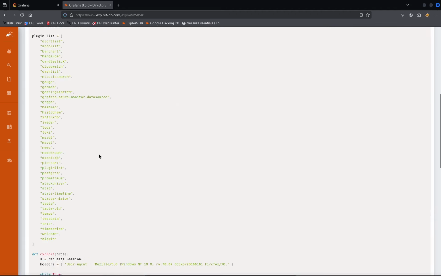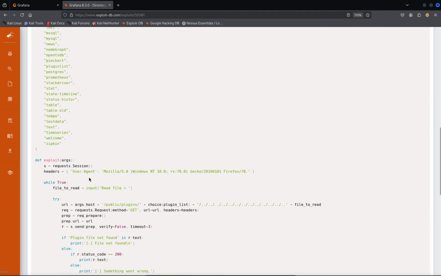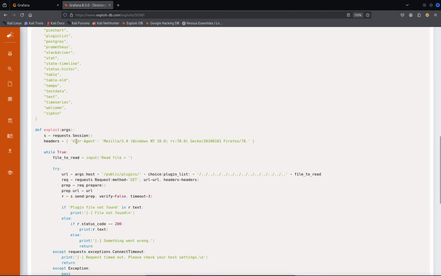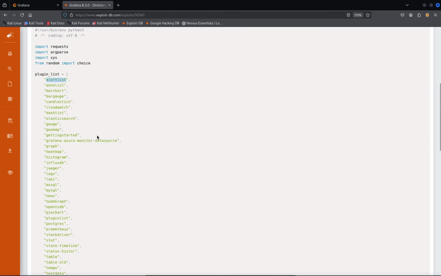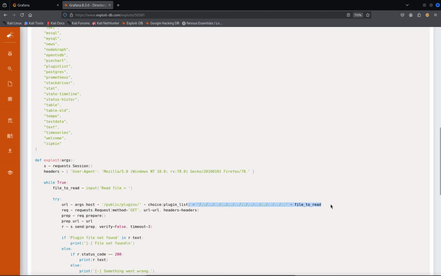Let's try and see. So it's a Python code, headers, user agents. We can do that through our lovely Burp Suite, and here we can see it checks public plugins and the same thing, choice plugin list. It chooses one of them. Let's try with alert list and file to read.